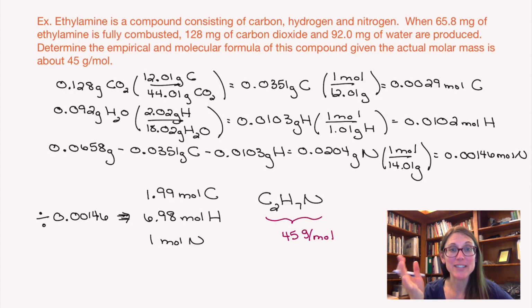That's our process for combustion analysis. Make sure you're being methodical with it. Calculate grams. That's always the same for every empirical formula process. In this instance, you're going to start with grams of CO2 and grams of water, but you're still calculating grams of each element first. Then convert grams to moles, and then find your lowest whole number mole ratio.